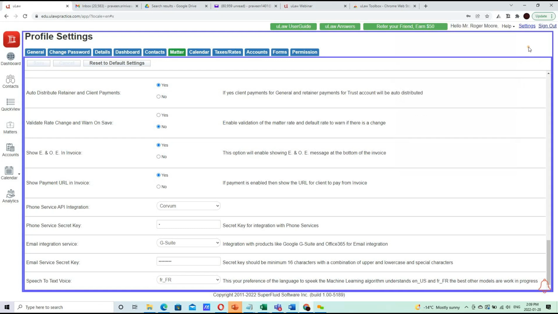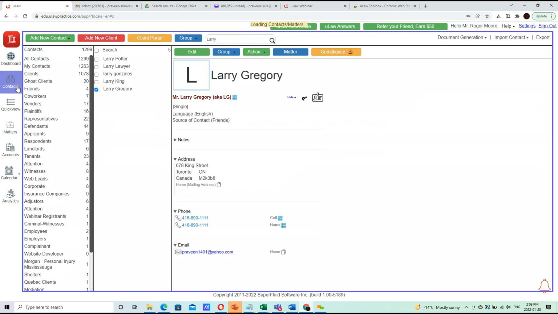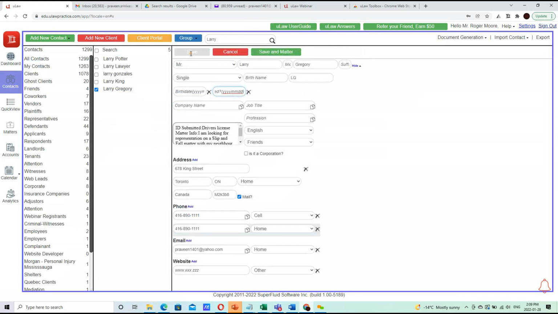Now let's take a good example of a client or a contact within the database. I've already done this just to save time. Let's say we have a client by the name Larry Gregory. You can see a lot of information has been provided, and typically you may not focus on this piece of information, but right at the bottom we ask if there is an email address for your client.